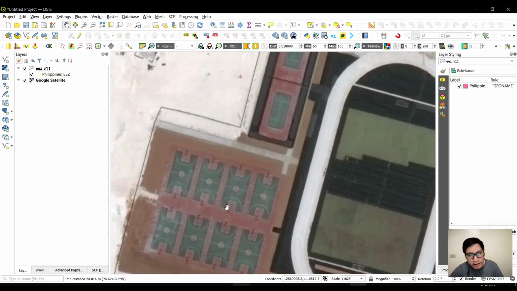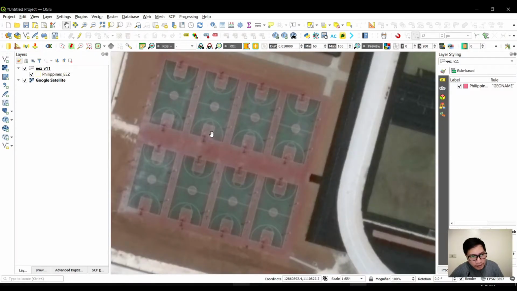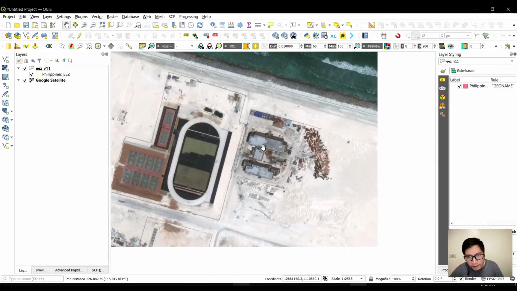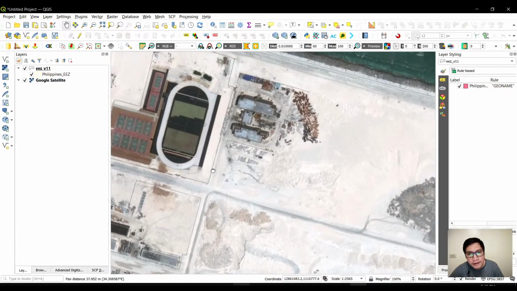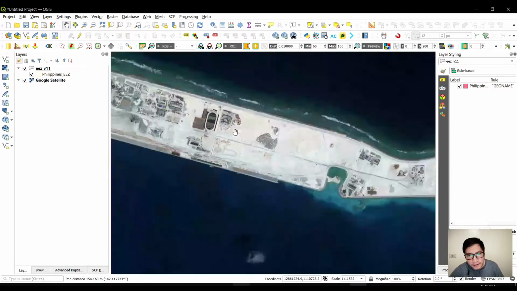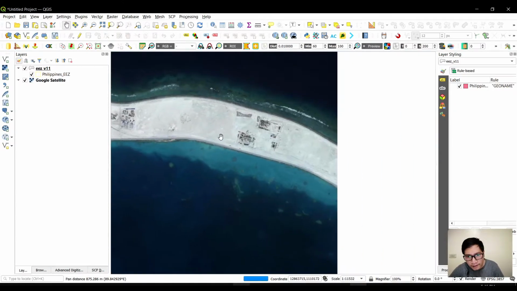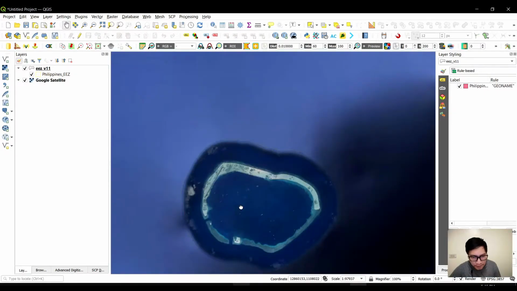And these here look like basketball courts. I don't know if they are going to conduct the Olympics here in the coming years. Okay, so clearly this island is being developed for some strategic purposes.